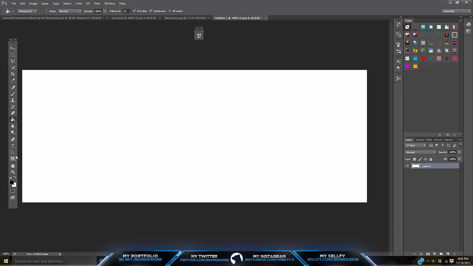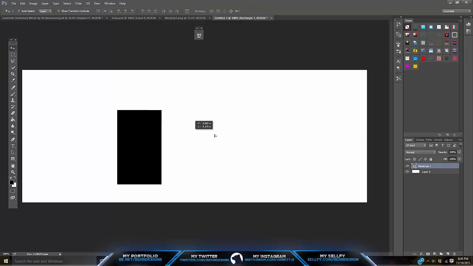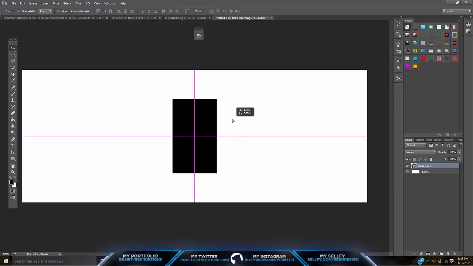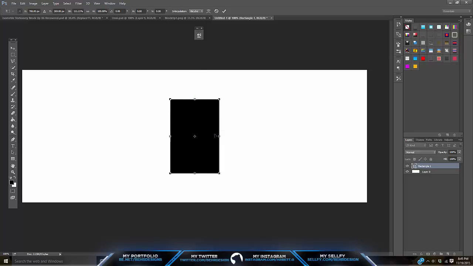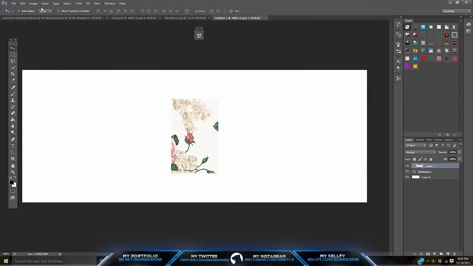But after that, what you want to do is pretty much just take your square and make a nice little rectangle and center this in the middle of your screen, because this is going to be the first, and then just kind of make it pretty decent size like that, paste it in, and just kind of hit Alt and throw it on this. So the next thing I want to do is pretty much just go to File, Adjustments, Black and White, and make this black and white, and then under that make a new layer. So I just clicked on the rectangle, made a new layer, and drag the layer 1 under it, so it's just this.